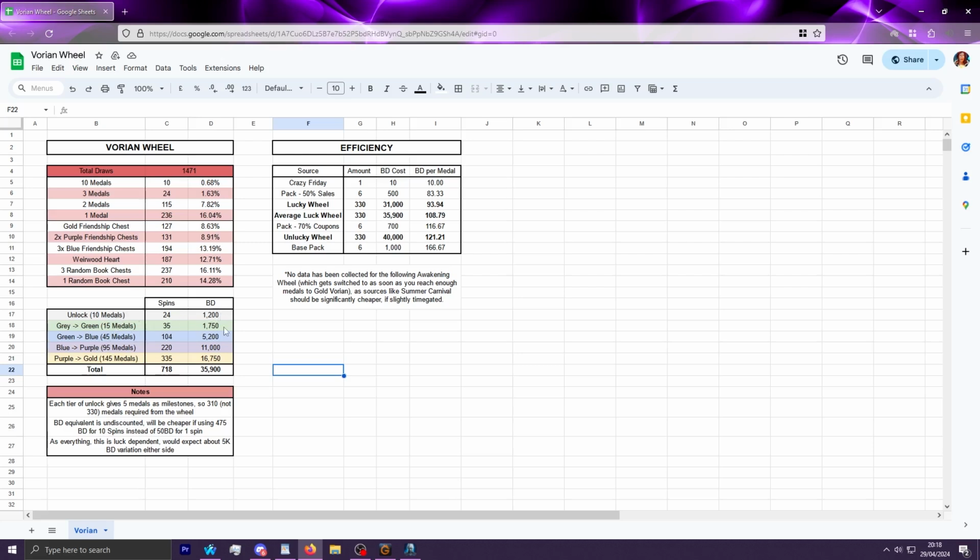To get him to green, it will be in total around 3,000 black diamonds. To blue will be around 8,000 black diamonds. To purple will be around 19,000 black diamonds, and to gold will be around 36,000 black diamonds. These numbers will be ever so slightly smaller if using the 10 spins for the slight discount.